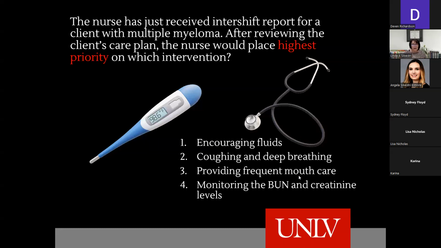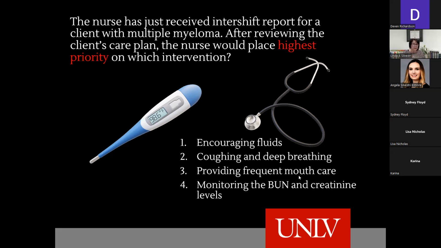Okay, so we're kind of all over on this. And it goes back to that concept that we talked about first off this morning about hooking something up to something specific. Now, remember we said this morning that multiple myeloma is like a malignant proliferation of the plasma cells in the bone. And one of the biggest things that we are concerned about with multiple myeloma, and this needs to jump in your head if you see a question on this, is the risk for pathological fractures.